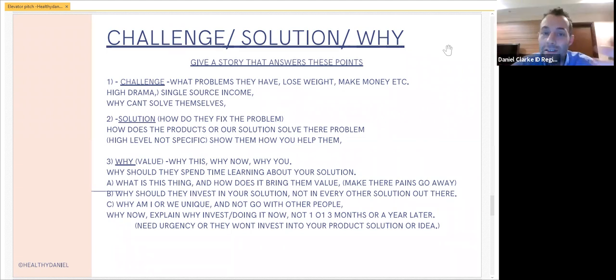So these are the 3 points that I want us to discuss together. But the focus is, if you forget to make it into a story, that is okay. If you forget to use present tense, not talking about the past, but talking about in the moment, that is okay. But if you can remember it, it makes it more powerful. So what I'd like is for some of you to come off mute, and we're going to go through these 3 steps now of working out the challenge.